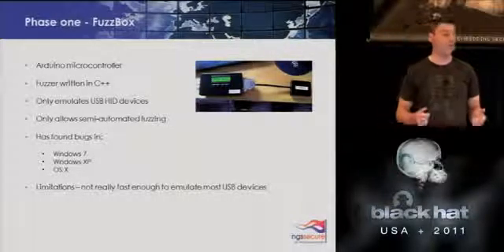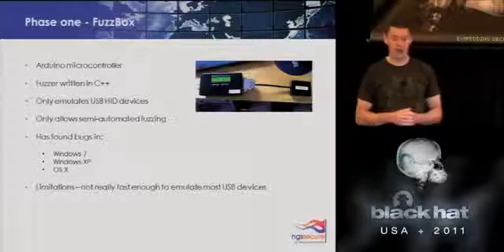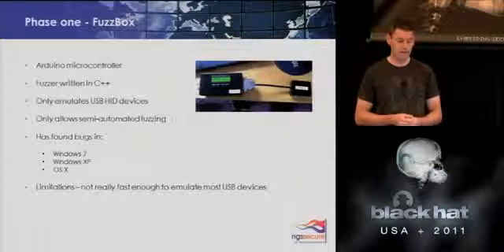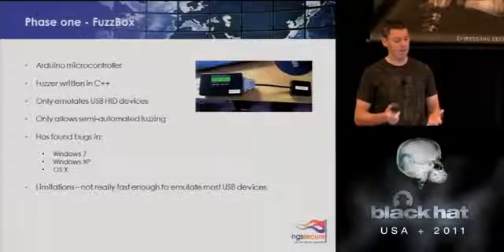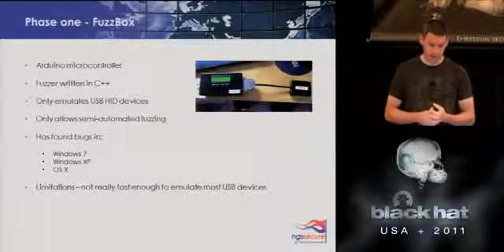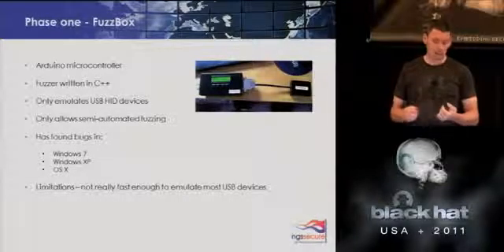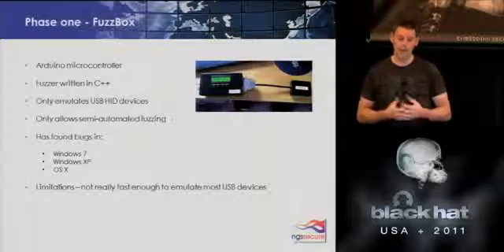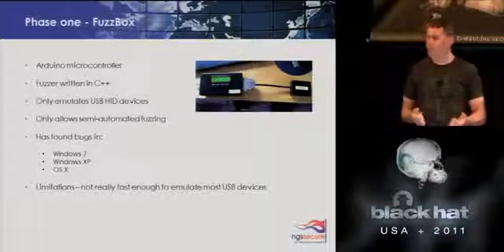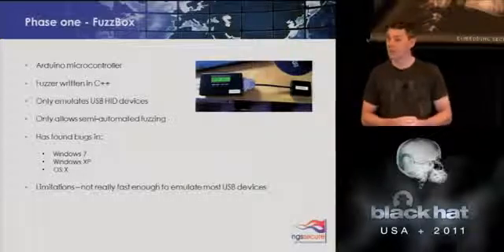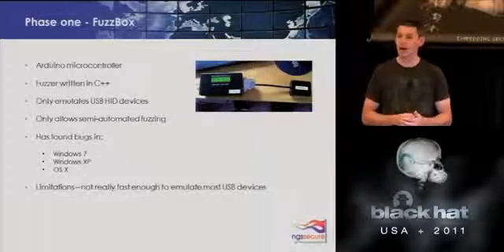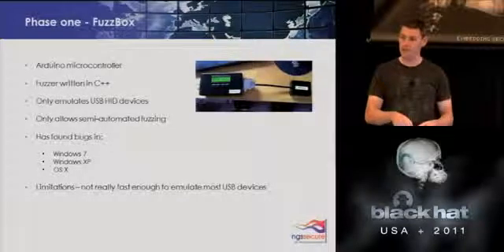It uses the Arduino. I'm sure many of you are aware of the Arduino as a flexible, fast prototyping development solution. And I'd done some work with Arduino in the past, so it seemed like the obvious solution for me. There were some drawbacks. It only emulated USB HID devices. I wasn't going to reinvent the wheel. People had done some work. Which USB stack do you use on the Arduino? There's a link to it on the next slide.